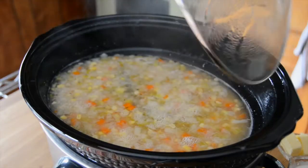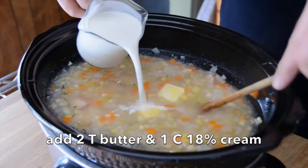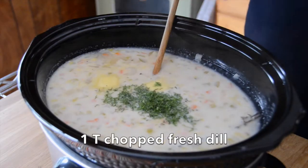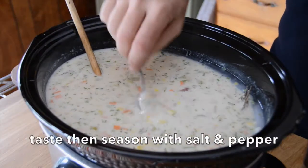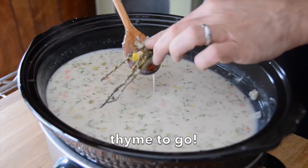Once you've reached your cook time, we take the lid off. 2 tablespoons of unsalted butter, 1 cup 18% cream, and then 1 tablespoon of chopped dill. Stir everything in. We've got salt at the ready, a little bit of black pepper. Have a spoon handy, do a taste test, adjust your seasoning, and then you're ready to serve. Oh, one last thing, take those little sprigs of thyme out and throw them out.